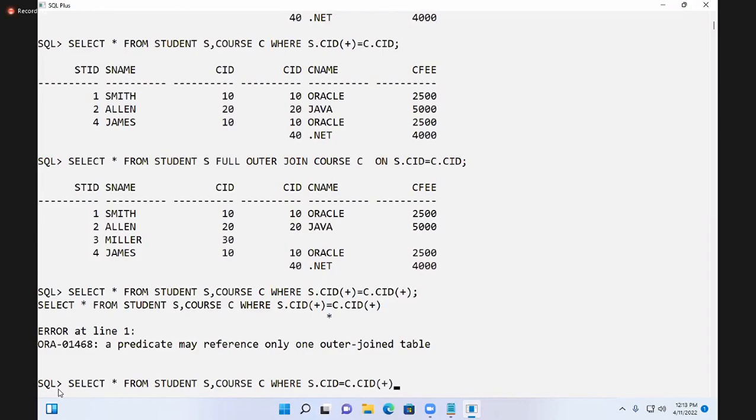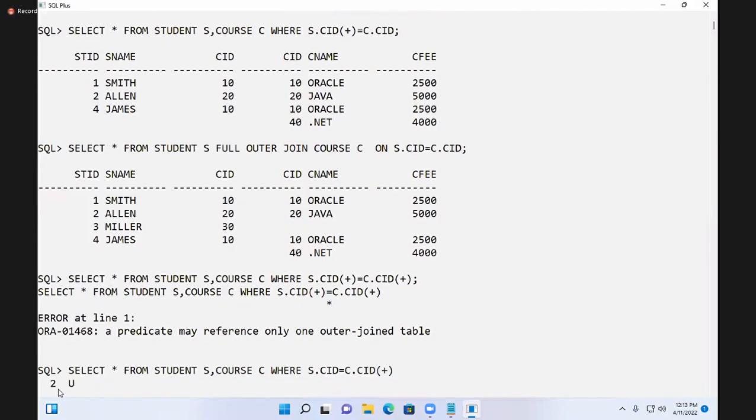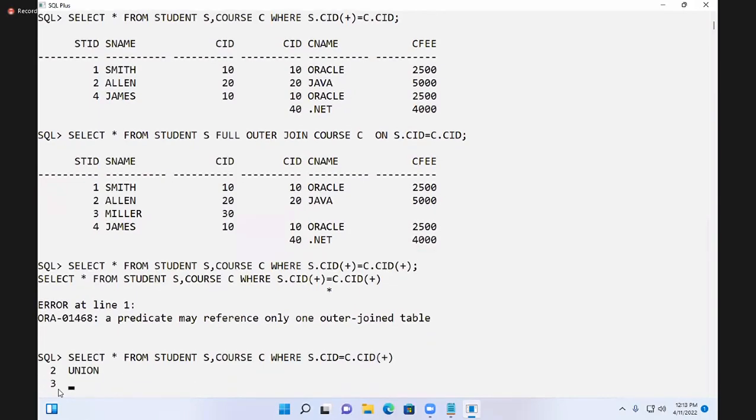This is which join? Left outer join. Okay. This query result plus the right side query result. Right side, how to write now? Come on. S dot CID of plus is equal to C dot CID.